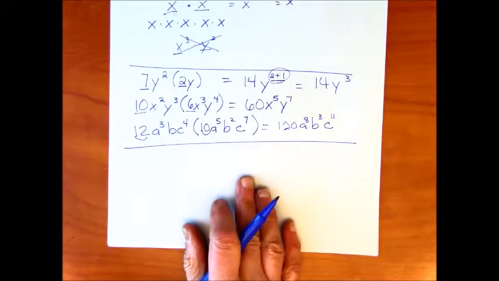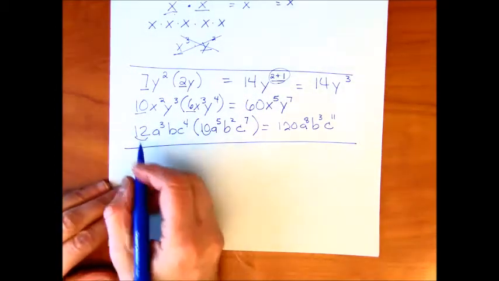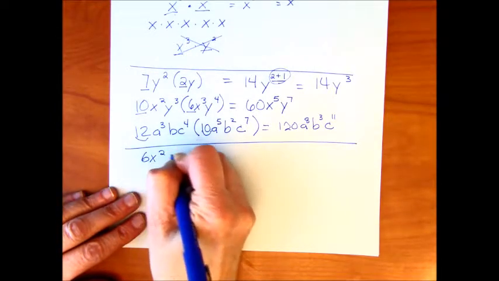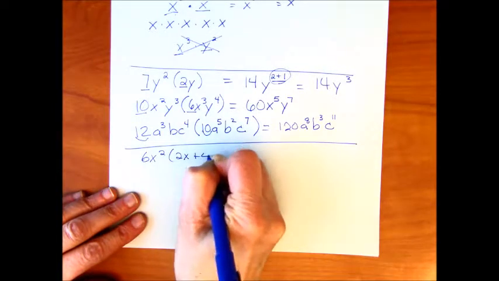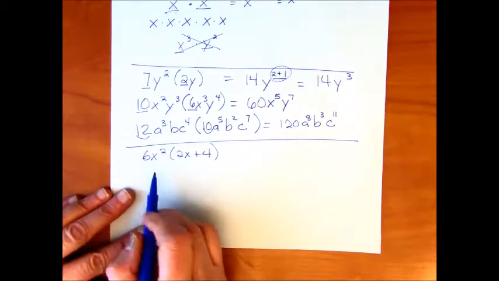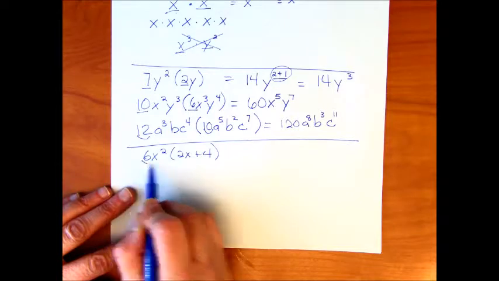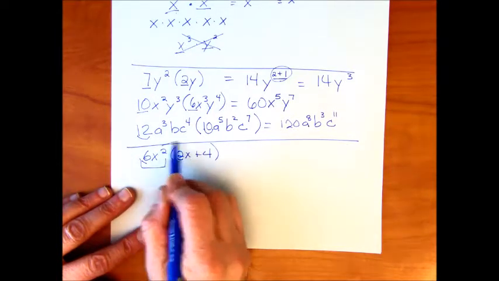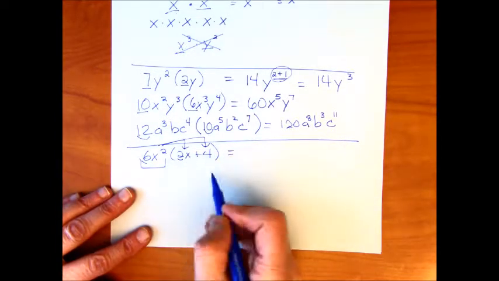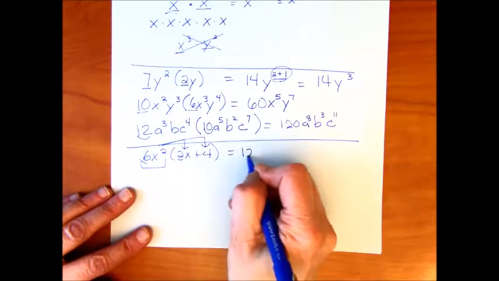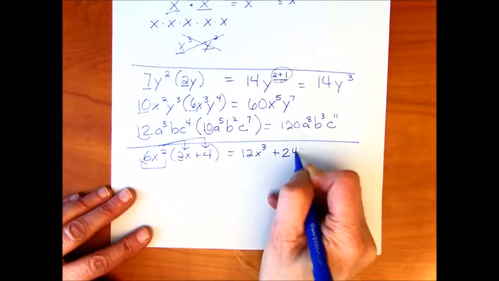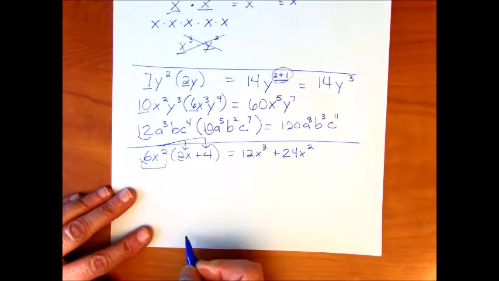All right, now let's go ahead and multiply a monomial to a binomial. So in this case, we have 6x squared times 2x plus 4. And this is kind of like distributive property. We've done a little distributive property before, so we're just going to continue on. We're going to be multiplying this whole thing to both parts within the parentheses, and that helps us eliminate that grouping symbol. So here we've got 12x cubed plus 24x squared. Okay?